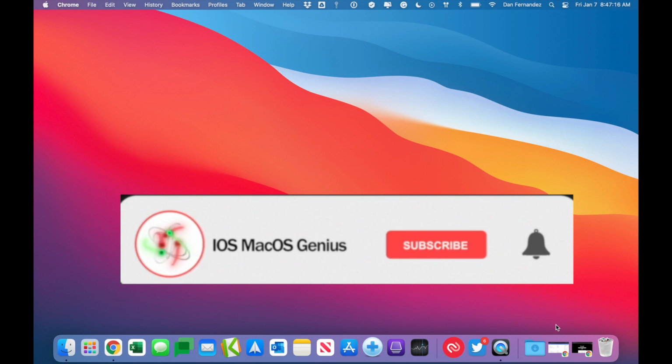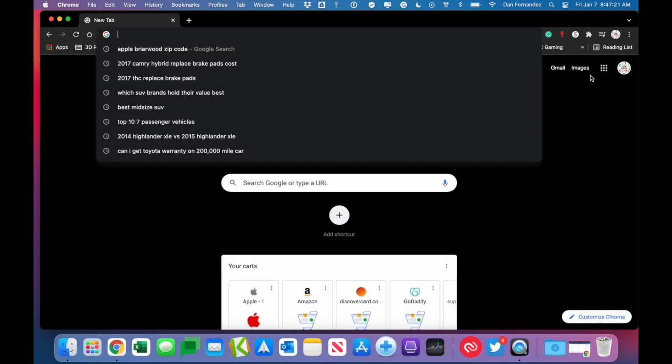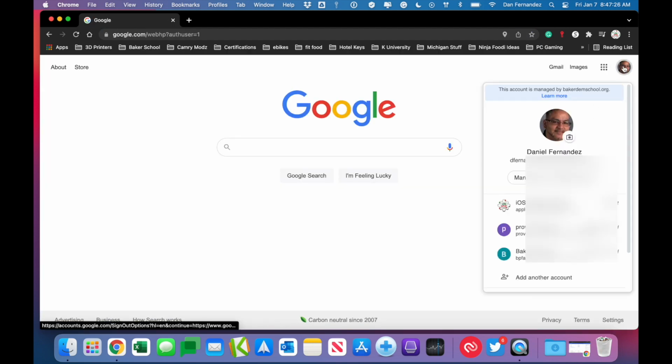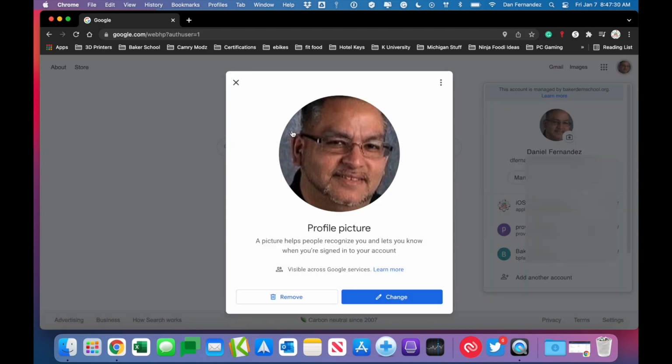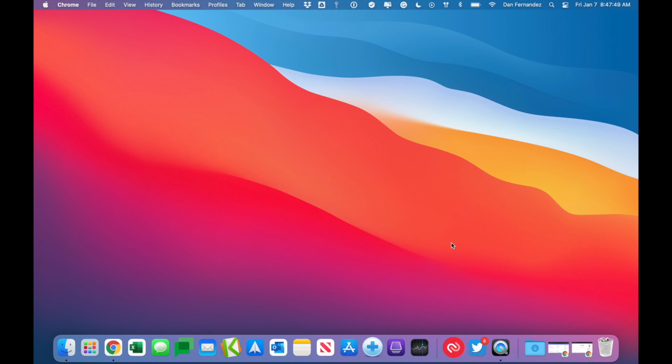So the way to do this is I can go to a different browser, log in again, and there you go. Now I have the picture icon. If I hit this, it shows my big ugly face, and now I can hit remove or change or whatever the case may be. But you have to have that picture icon. If you do not have it, you cannot make any changes, and you will need to contact your local IT admin to make those changes for you.